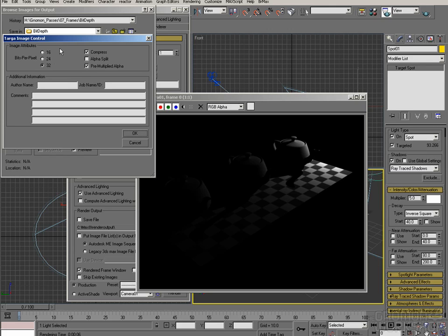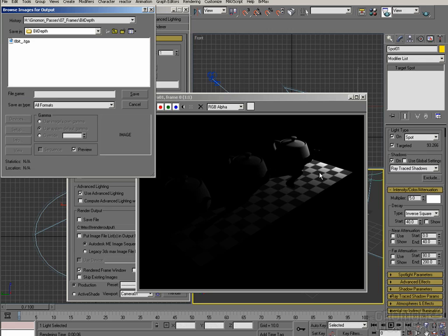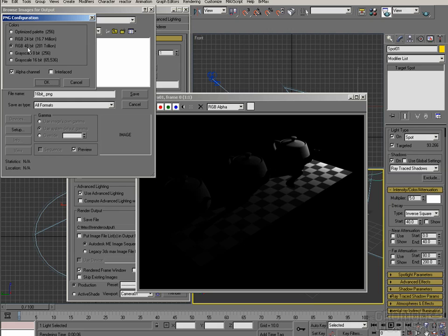Now, normally when you're compositing, compositing programs deal with bits per channel, not total bits in the file. So don't let this confuse you. When you're talking about targas, and some other image formats do it as well, this number is talking about the total bits in the file. So this is going to be an 8-bit image that we just saved out. And since this is 16-bit, we'll save a 16-bit version of this. We'll save it as a PNG, and that allows us to see 48-bit. That gives us 16 bits per channel.